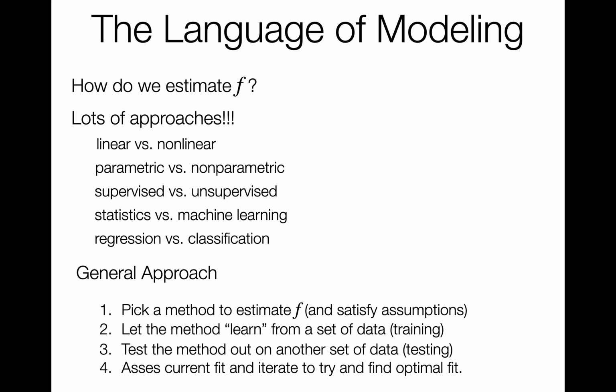I know that was a lot of talking by me, and so I understand if you skipped through a lot of this video or didn't even watch it at all. But hopefully this gives you a sense of where we're going in the course. At the end of this first course, we're going to talk about the very first thing in all those dichotomies, linear approaches. And so we'll start with the simplest example that all of us know something about, which is linear regression. And then we'll go from there. Okay, so thank you, and I'll see you next time.